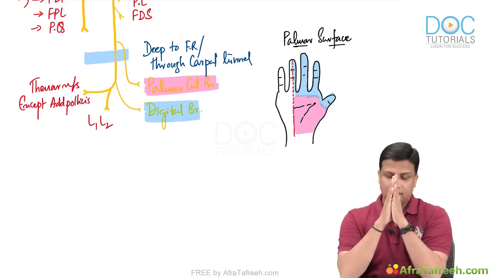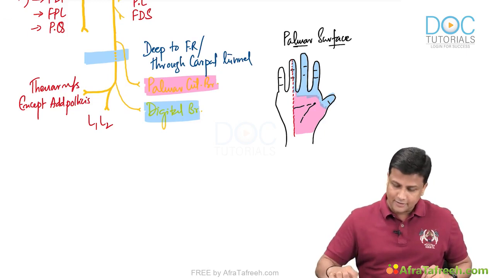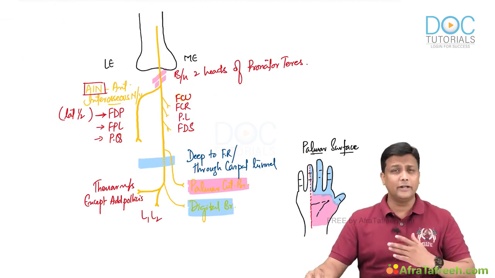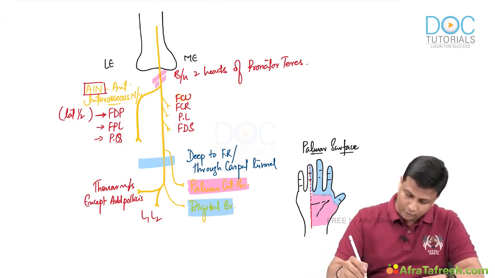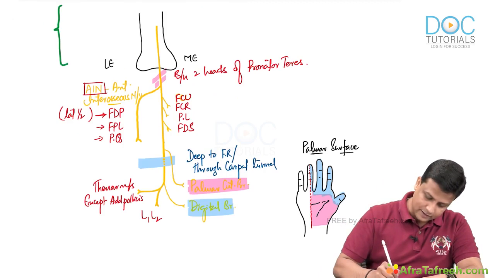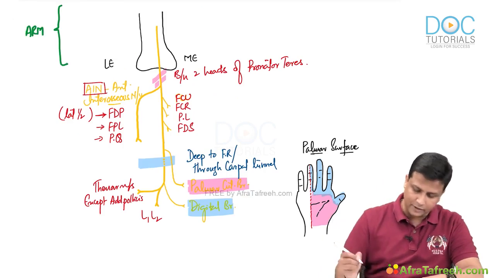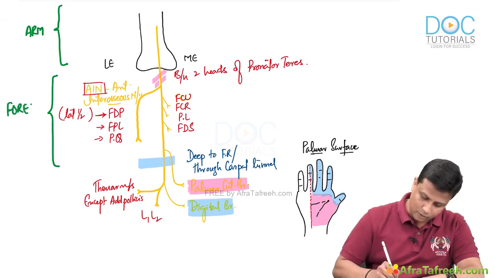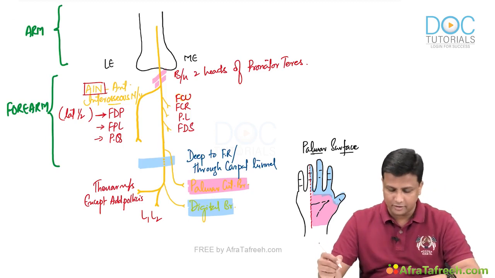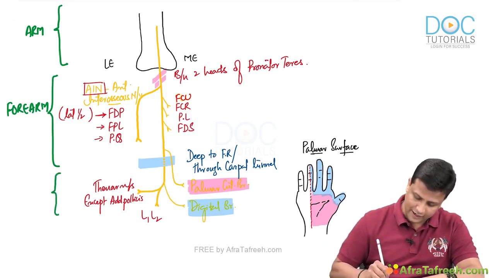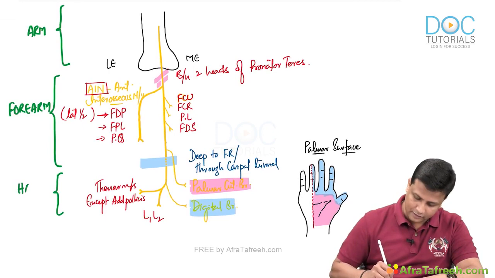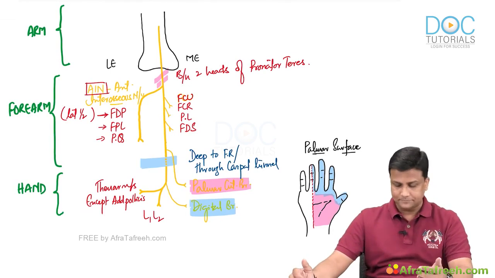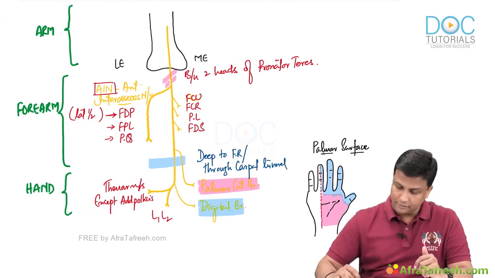Hope it is clear. Now that is about the motor supply and sensory supply and a beautiful schematic diagram of the entire median nerve, its course and its supply. I hope all of you are able to understand here. This is the arm. It is not supplying any muscle, and this will be the forearm here. It will be supplying all the muscles in the anterior compartment except the medial 1.5, and this finally is the hand. And in the hand, the median nerve will be supplying only 5 muscles, the remaining 5 muscles, that is your thenar and the 2 lumbricals. Hope it is very clear, guys.